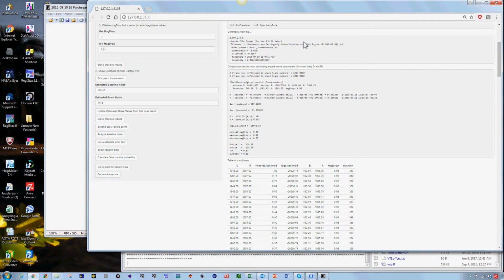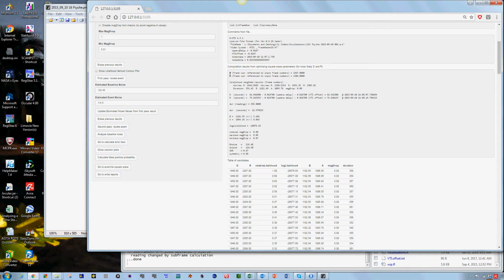Now the progress bar has disappeared. We need to wait until we see that the RStudio console reports that we're done with our analysis, which we see with a "done." And now the results that we've produced in our Google Chrome window are complete.